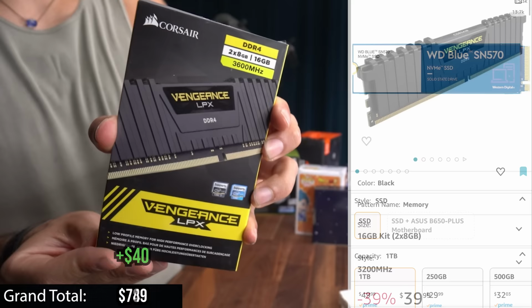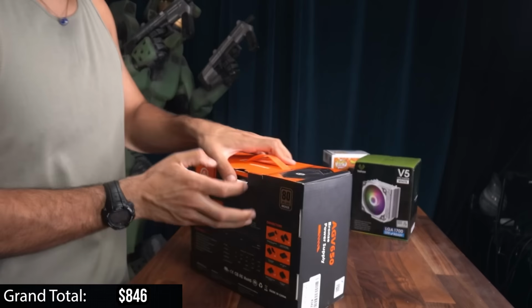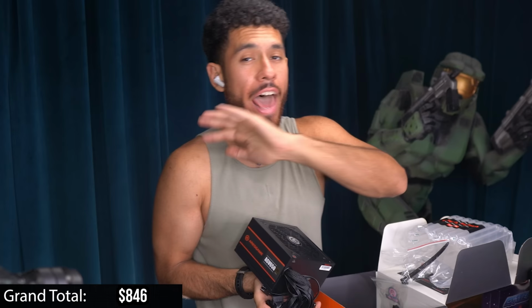For the RAM, we're gonna go with 16GB, 3600 MHz, CORSAIR Vengeance LPX. Good kit for the money. So what's gonna power all our components is a 650W bronze rated by ARESGAME power supply. Let's open this guy up. And here it is. 650 watts is gonna be plenty of juice for all the components in our system. And also, if you wanna make any upgrades, 650 watts is gonna cover a couple upgrades as well.